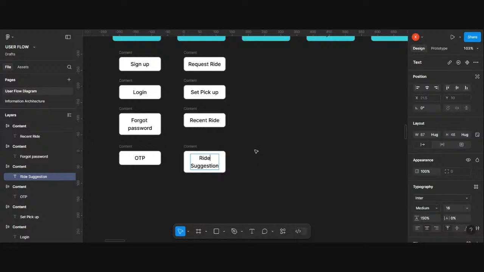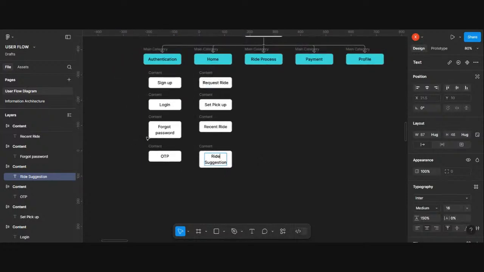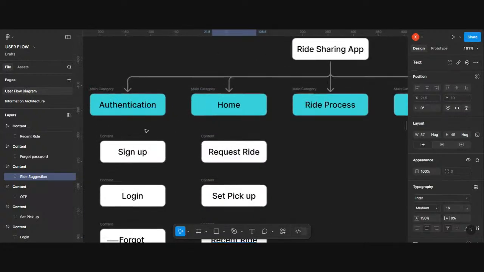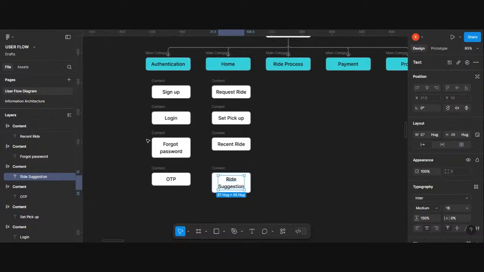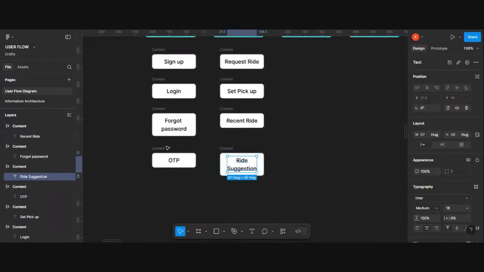It's already almost 8 o'clock. I'll just do for home and authentication, and I will allow you guys do the rest. So how do we link authentication to all of this? You understand? I think from sign up, that's where we'll get this OTP. So I will bring this one up.